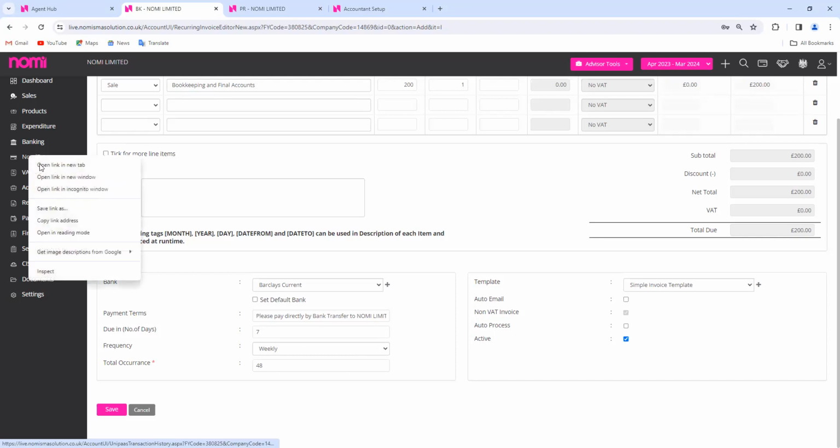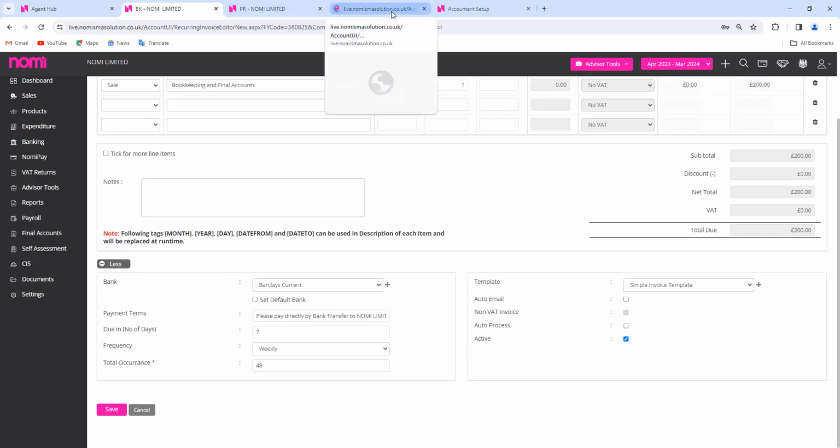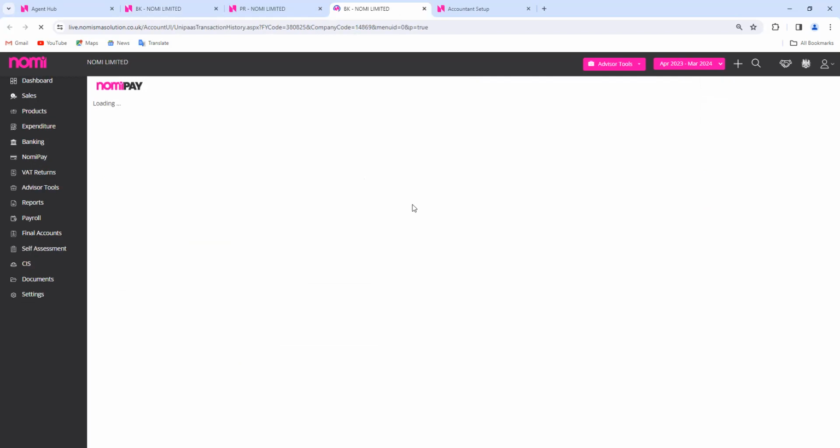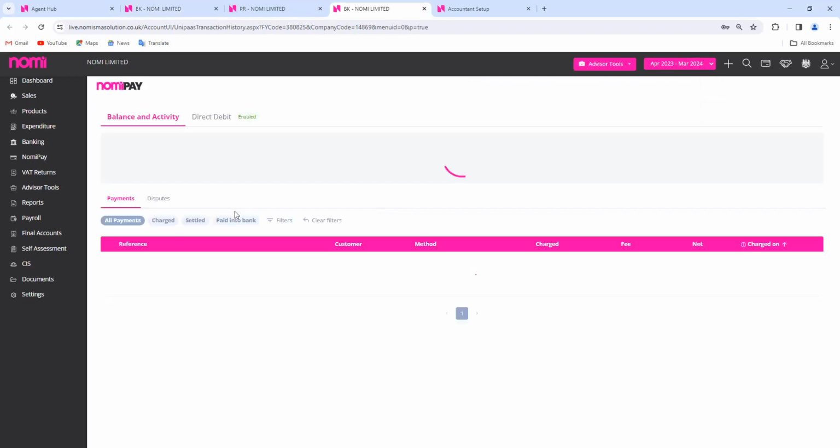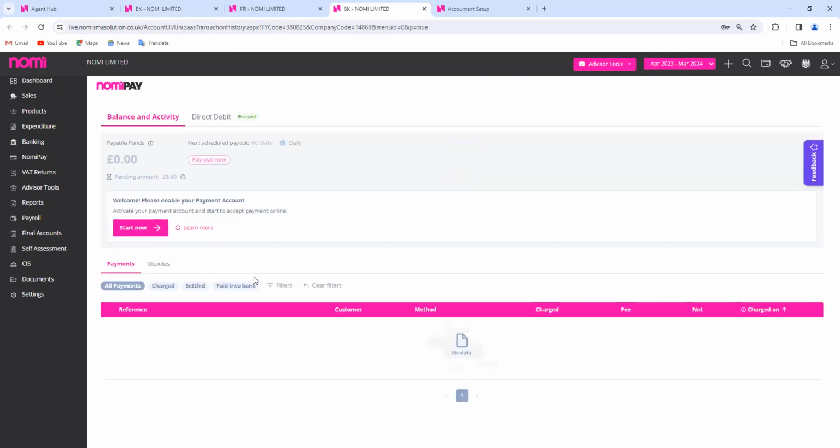NomiPay is a feature which helps you. Once you have set up this feature, NomiPay, you can set up direct debits with your customers, and you also get a pay now button on the invoices. So the customers can either click on the pay now button and pay through a debit card or credit card, or even through internet banking. But the best part we have now is direct debit. In the direct debit also they can set this up.